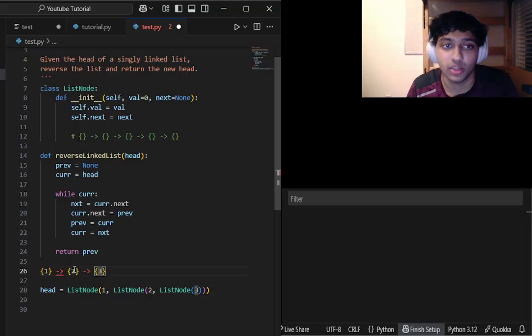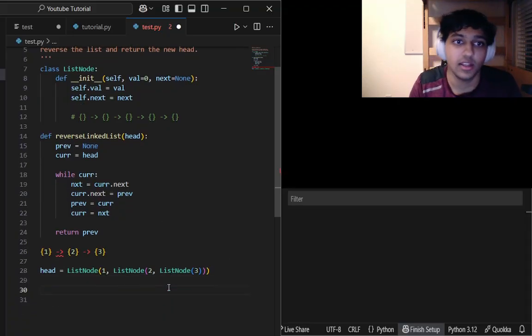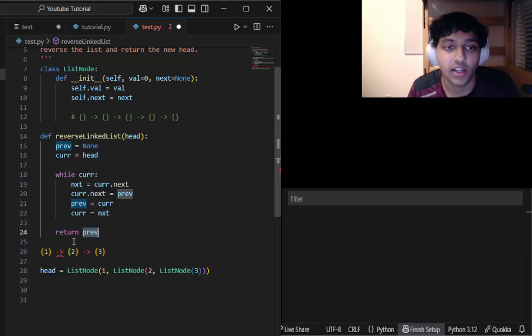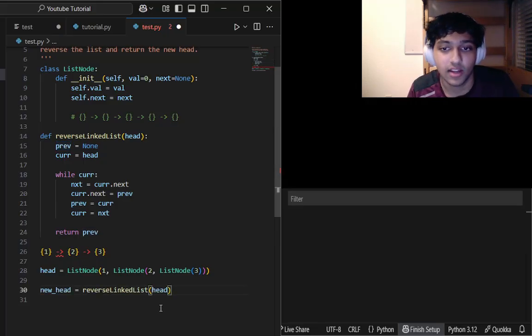We want it to be 3, 2, 1. So hopefully if we did everything right, we can set the new head, because what we're returning here is the new head, the reversed linked list.